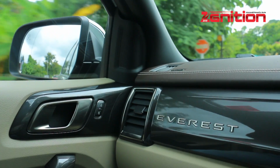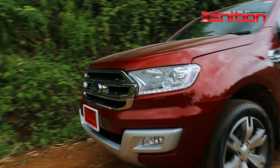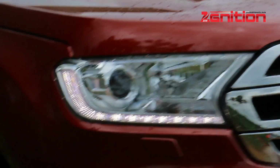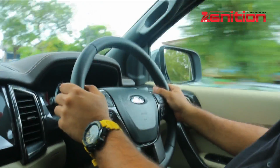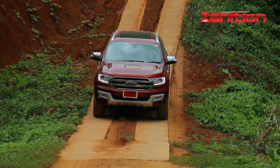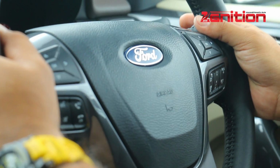The most impressive thing in this new Everest off-roader is its advanced terrain management system. By simply turning the selector knob, you can tell this car what sort of surface you're driving on, be it grass, mud, snow, or even rocks. The Everest will automatically adjust torque split between the front and rear axles and even throttle response to cope with driving on the sort of terrain you have selected. Then, the system also features hill descent control, which lets you take the car down steep slopes without any need of throttle or brake inputs. And if you want to change the speed during hill descent, you can simply do so through the steering-mounted speed control buttons of the cruise control.